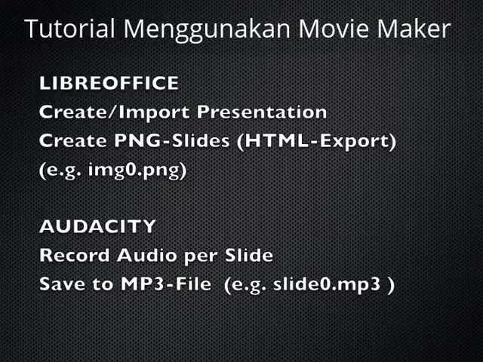Per slide you will create an MP3 file as an audio comment and store the comment for each slide in an MP3 file with the name slide 0.mp3, slide 1.mp3 and so on. These slides and images will be used to create a video on a Windows system, and then you have to start Movie Maker, which is freely available on any Windows system.